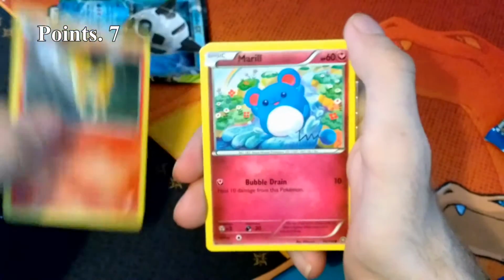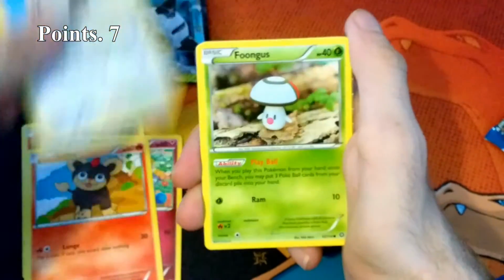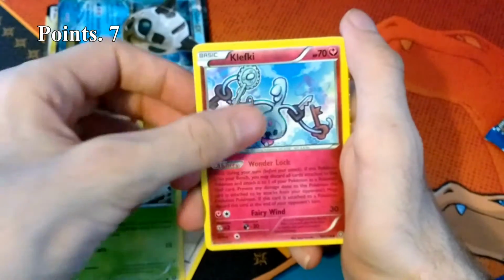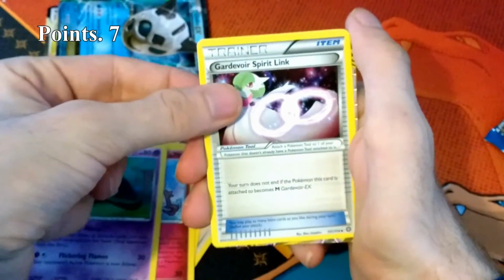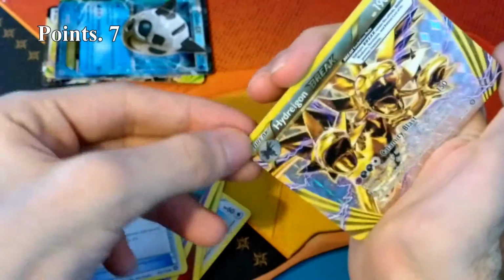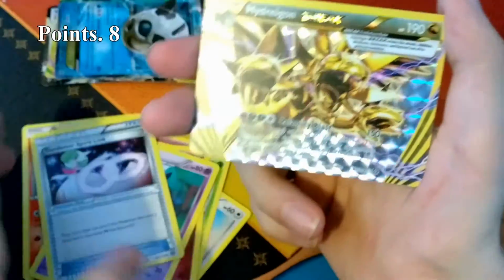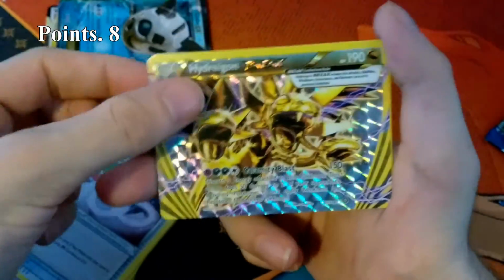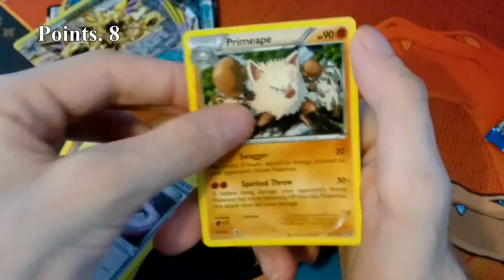Okay, so we've got Ponyta, Mareep, Litleo, Rufflet, Fungus, Klefki, Lampent, Gardevoir Spirit Link. Oh well, we have a Hydreigon Break, so that is another point, so that's 8 points. And then we have Primeape normal holo.